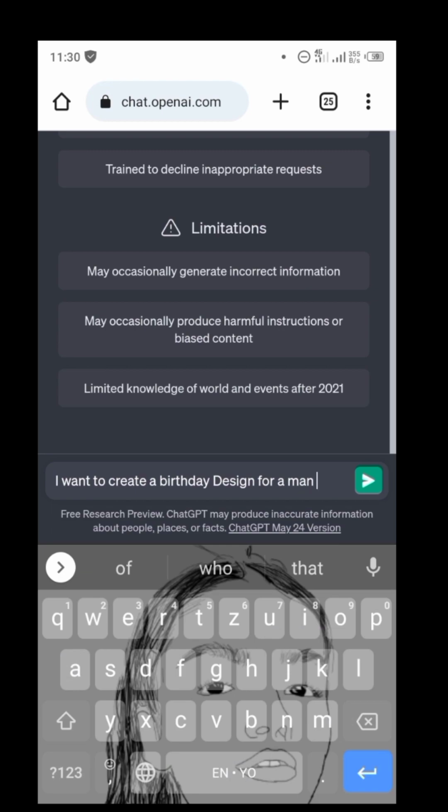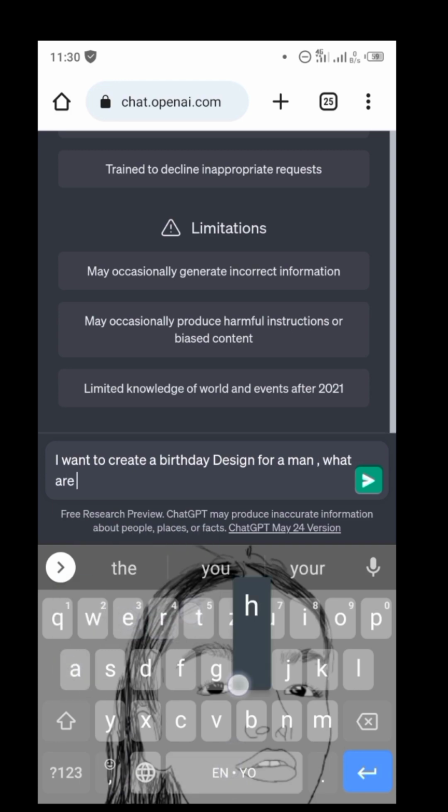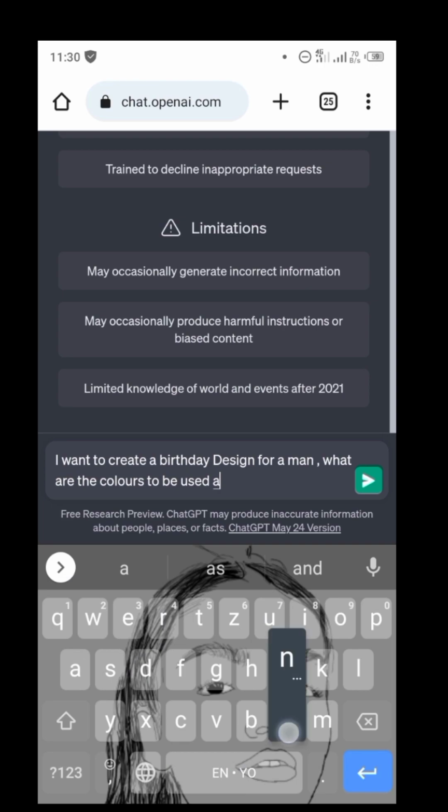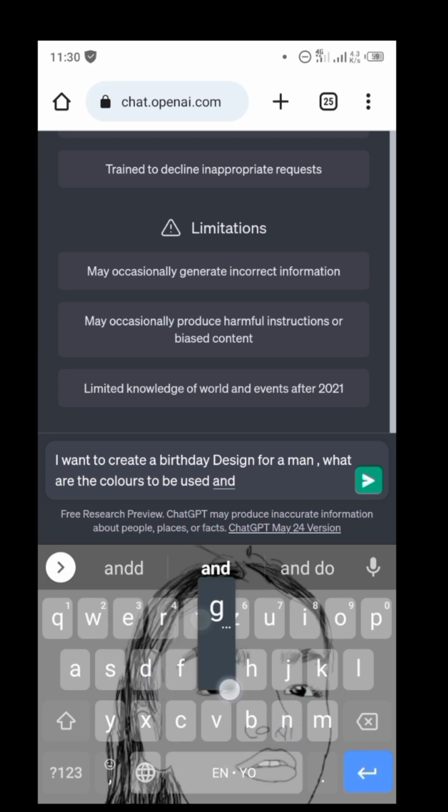For a man, what are the colors to be used, and their hex code? Am I right? Like this, hex code. The AI is going to load this now.